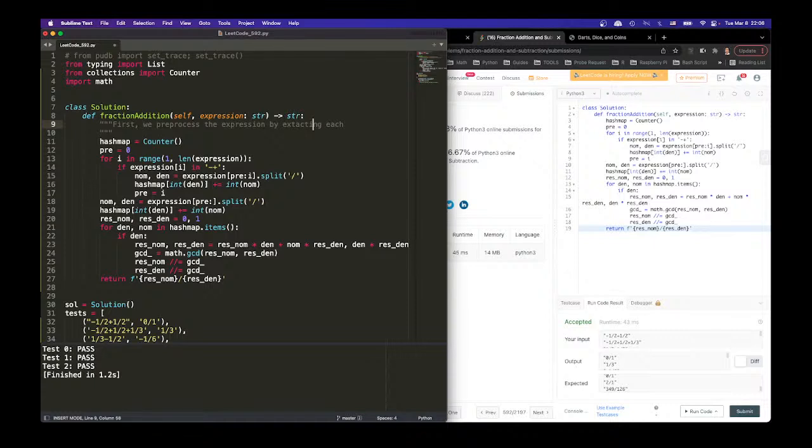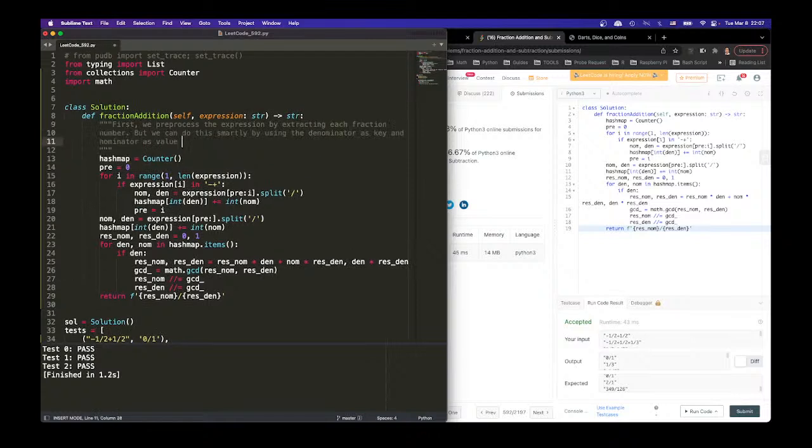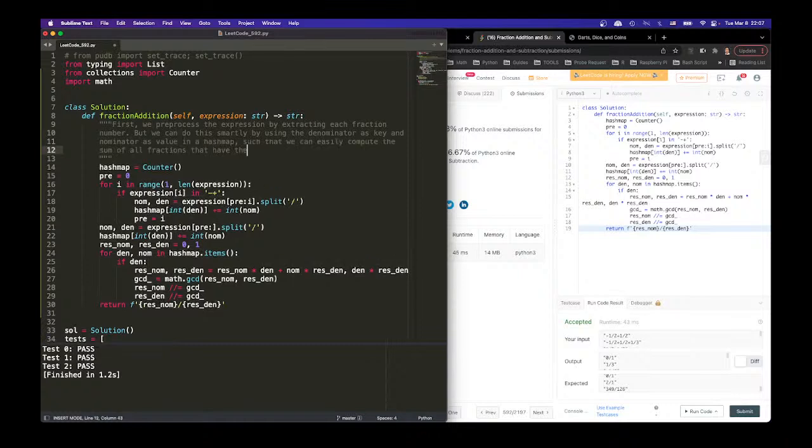But we can do this smartly by using the denominator as key and nominator as value in a hash map such that we can easily compute the sum of all fractions that have the same denominator.